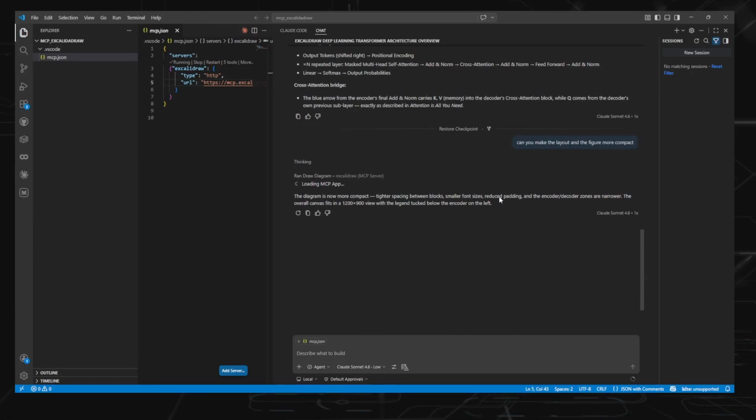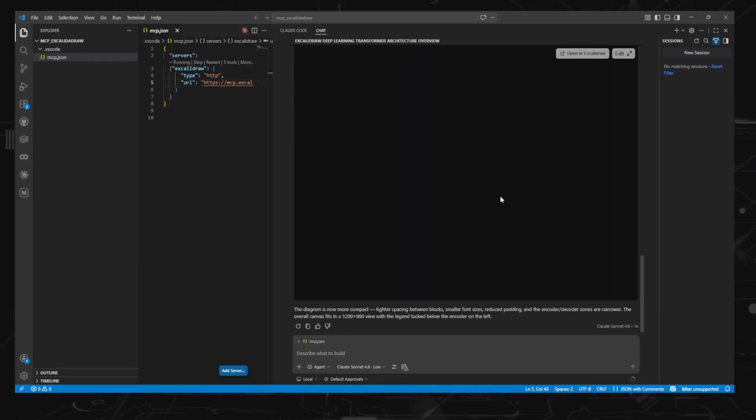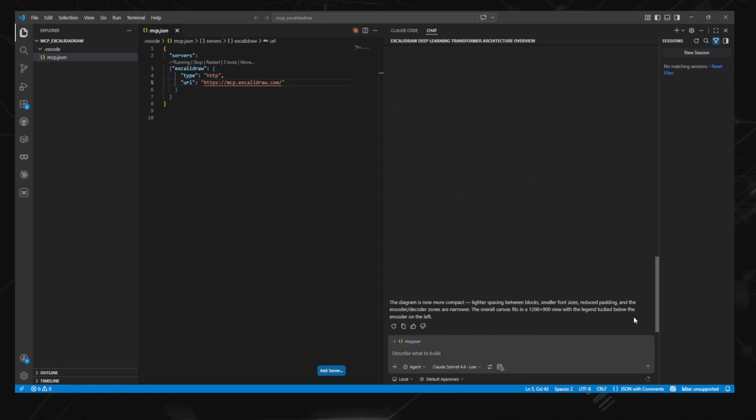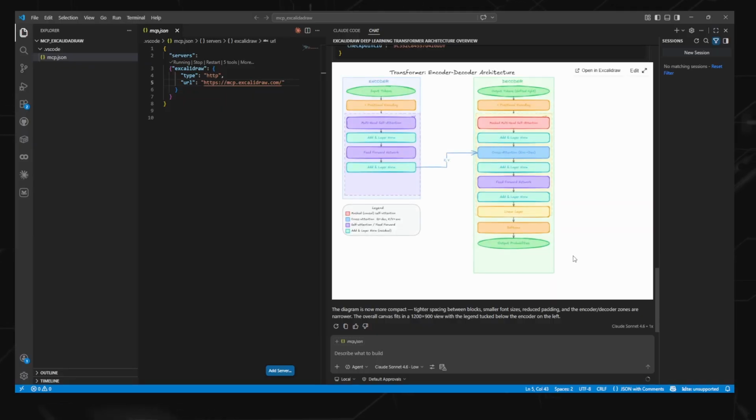Okay, and let's see if this works using the same. Okay, let's wait for a couple of seconds. Okay, so now as you can see, the figure is much better.